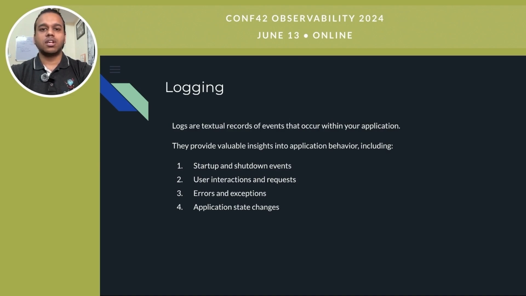Think of logs as your application diary. They capture what's happening inside your code at different points of time. Logs are one of the three pillars of observability alongside metrics and traces. While metrics offer high-level overviews and traces show request flows, logs provide the detailed stories behind the scenes.